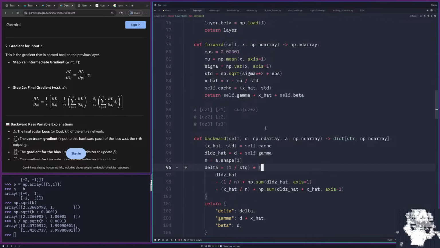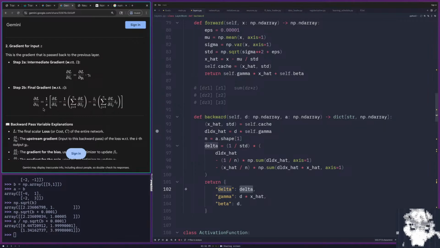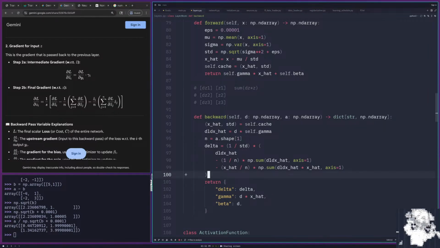Let's rename some stuff so that it's consistent. So let's not use the letter Z. Let's use the letter X so that everything is consistent. Yeah, that would be what this delta is. Okay.